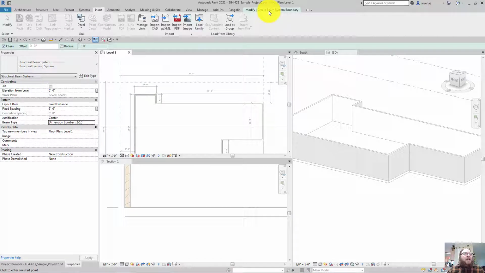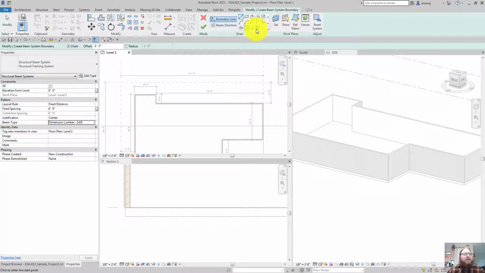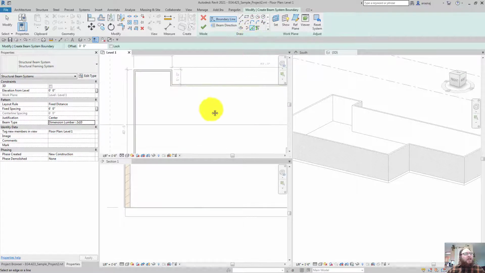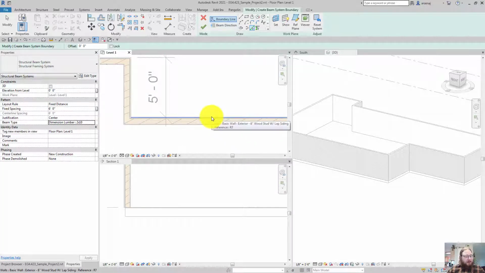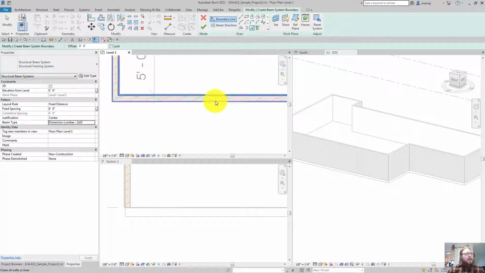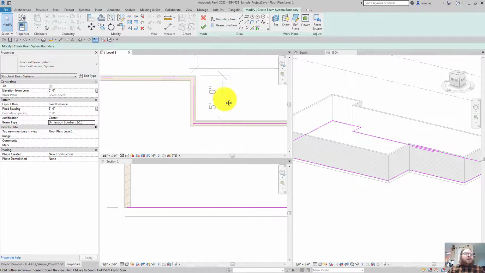And then I'm going to go back to the Modify tab, because we're still in the process of trying to create the boundaries, and we'll pick this line. We'll choose it by picking lines. And so what we'll do is pick this exterior and we'll offset. Yep, let's just pick the center because that's what it's going to want us to pick. And we can look at different ways to pick things later.